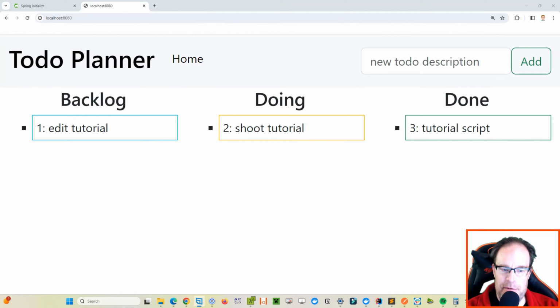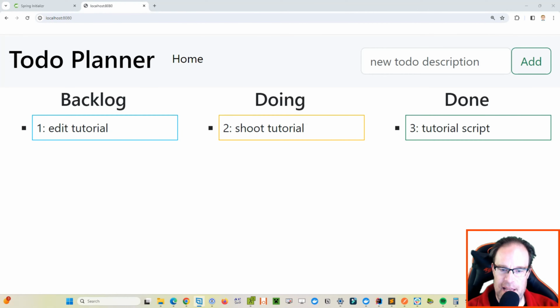So as you can see, we've got 3 lanes here. Like I mentioned, a backlog, doing, and done. And you can see that each item is colored with a different color. Well, hopefully you can tell. In the backlog, I've chosen a blue color. In the doing column, I've chosen a yellow because things are in progress. And then done, we've got a success color, so it's using the green borders to outline all the items.